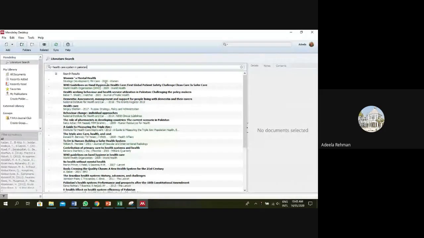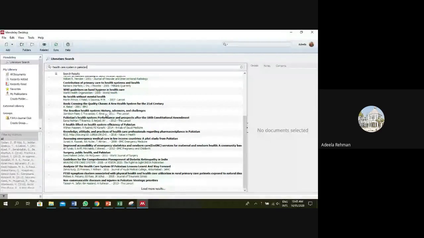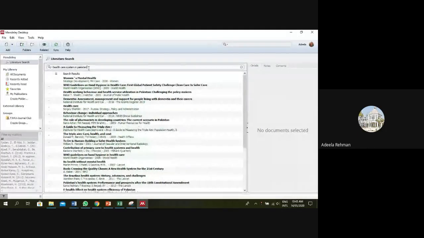But I want to make my life easy. I do not want so many details, thousands and thousands of articles which I do not need, or maybe I do not have the time to read all those articles. I know that on healthcare system there are some particular important authors I want to cite, or I just want to read the famous authors or the authors I know. For instance, in healthcare system, I have read Sania Nishtar, Babar Sheikh. Some names are already appearing in the list.